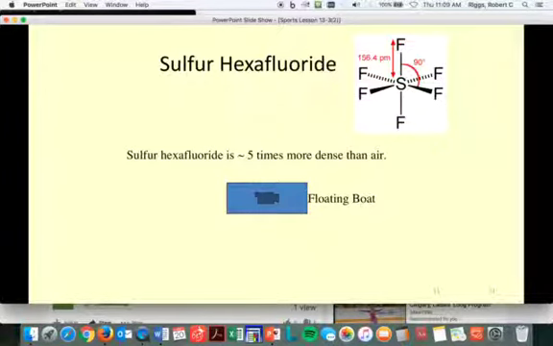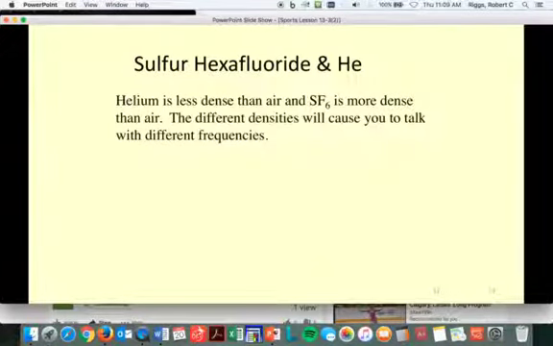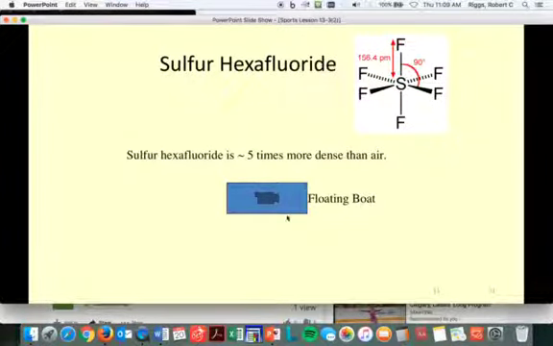Go ahead and watch the sulfur hexafluoride things in a minute. They're kind of funny. Helium is a lot less dense than air. And now the guy on Mythbusters said sulfur hexafluoride is 6 times more dense than air. It's 6 times. That's a picometer. A picometer is the distance between the fluorine atom and the sulfur atom there.